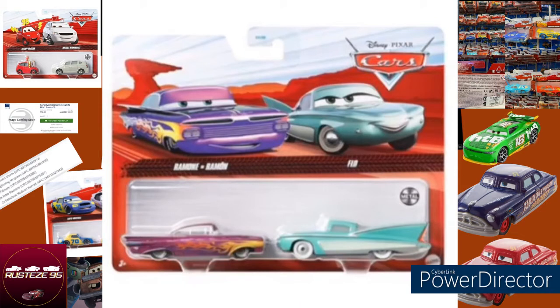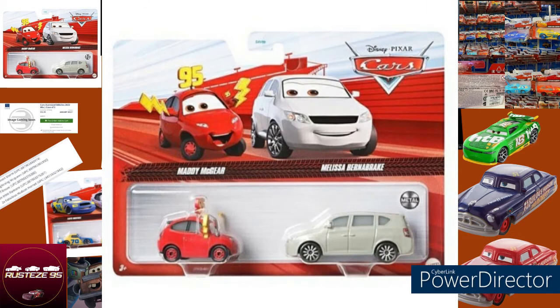Over here, we have the purple Ramon and a regular Flo. Nothing too interesting about these two, it's just Ramon and Flo. And then finally, for the two-packs, we have Maddie McGear and Melissa Burnerbrake, which is her mom. It appears that they are at the racetrack, the racetrack background, and you just have a picture of Maddie McGear and Melissa Burnerbrake right there.